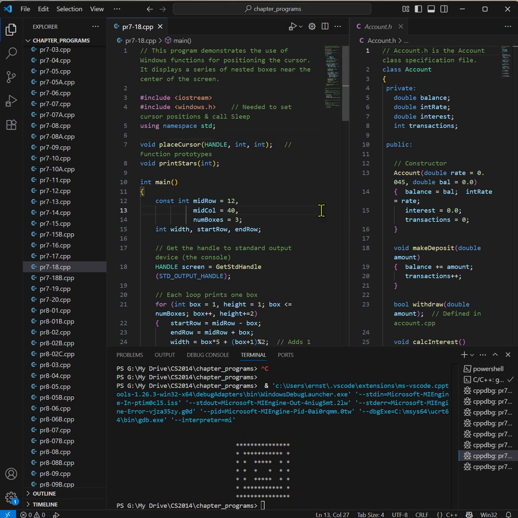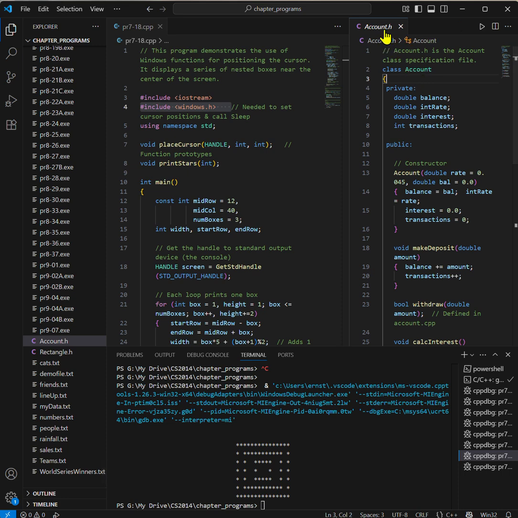But let's look at a couple of things over here. It uses the Windows header library, and I have over here this account header file, and you see that I sort things by file extension.